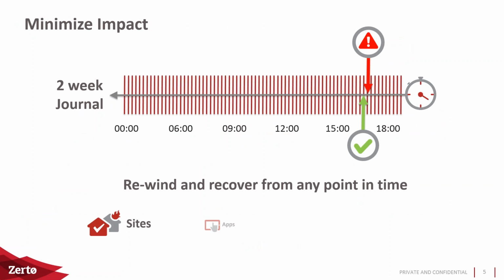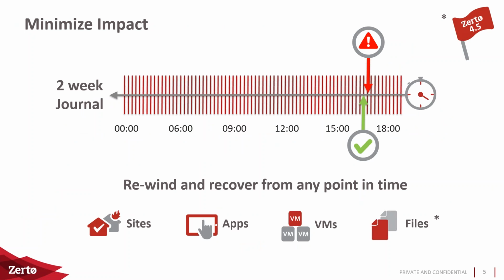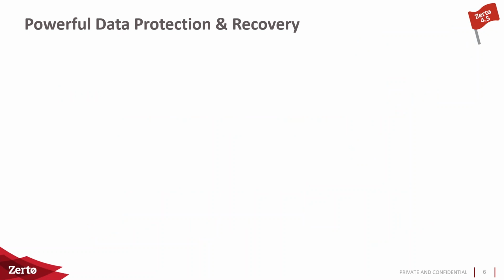So with Zerto, we do continuous block level replication. So we're replicating as I/O is created. We make a copy of that before it leaves the hypervisor, and then send that over to the target site. So you'll see, every few seconds there's going to be a checkpoint within the environment that you can fail over to. So if something were to happen, if a file were to get deleted or lost, you no longer have to tell that person, well, all the work you've done today is gone. Now they're able to recover from just a few seconds ago. So they're going to lose probably nothing, maybe the last couple of sentences that they wrote, but you're really going to be able to preserve their productivity and all the work that they did.